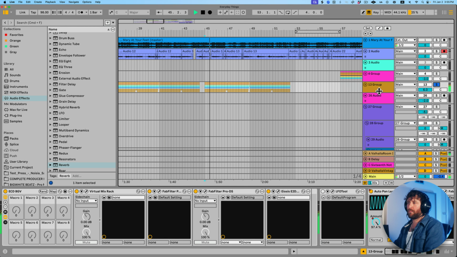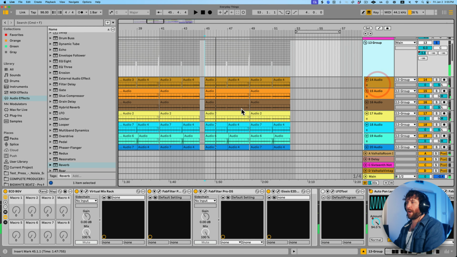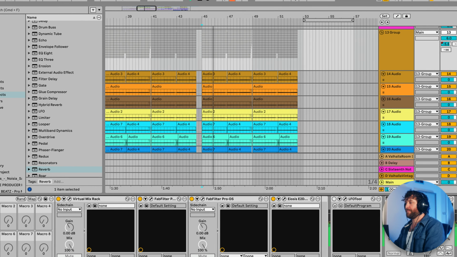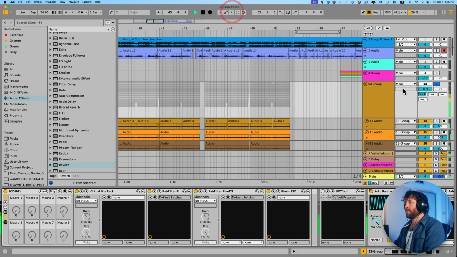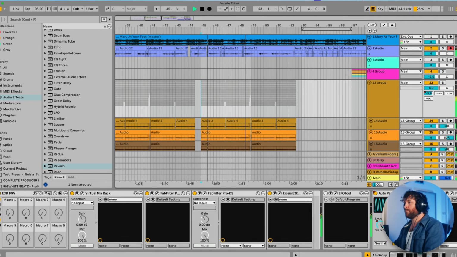And it's just that. Oh, also I have these vocals, which is like a crazy vocal stack. This is what they sound like. And I put auto pan on it to chop it up.